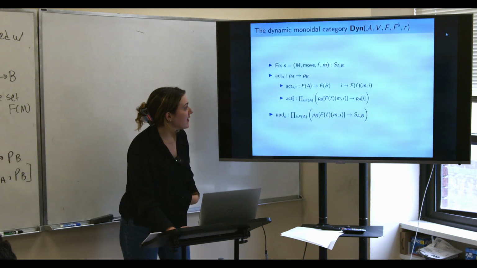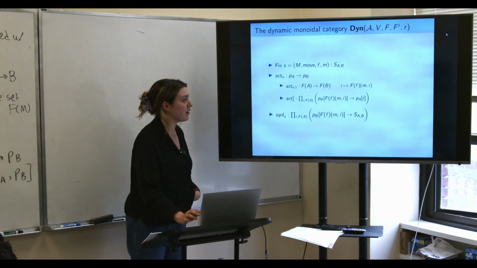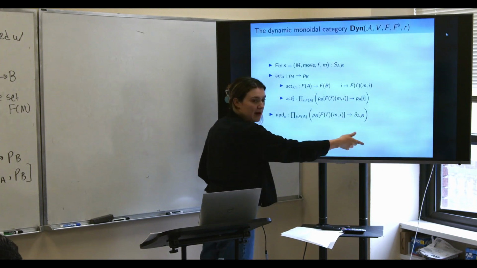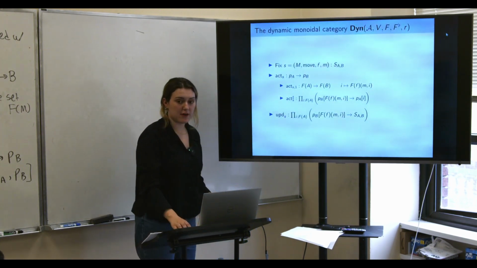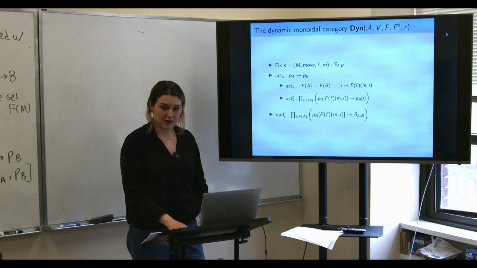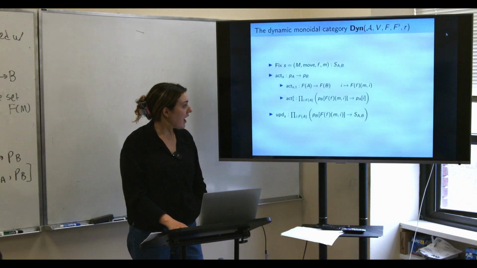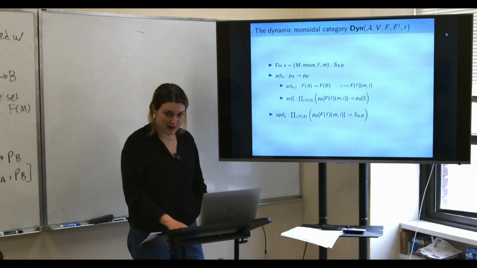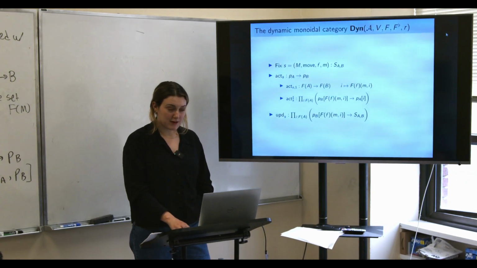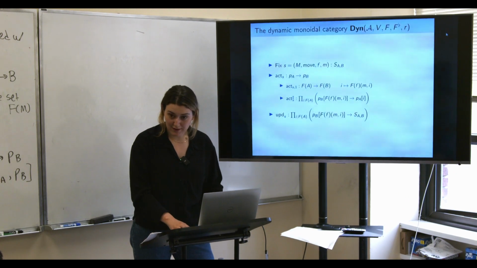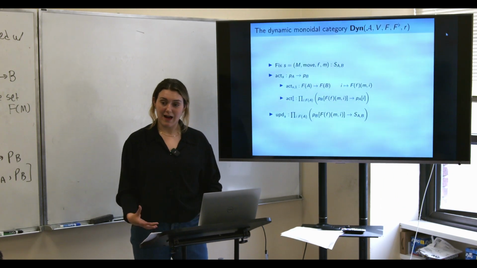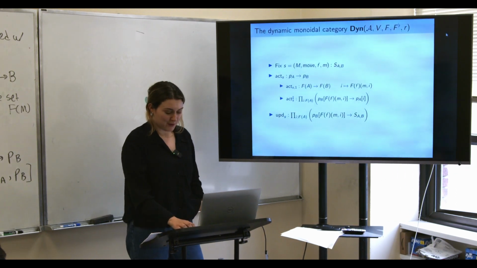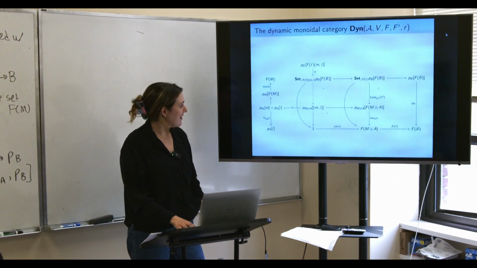Okay, so specifically for the action on positions, we're going to send a position i of f(a) to f(m_i). This is the only one of these that we can really describe explicitly in generality. And for the action on directions and the update, I'm going to show you a commutative diagram that encodes all of these. Again, because we're doing things in generality, this is going to look very unfriendly. But we will walk through it together.